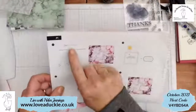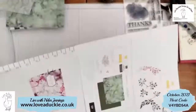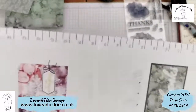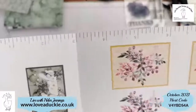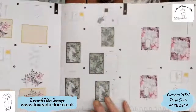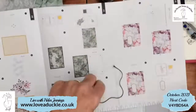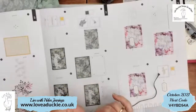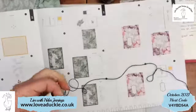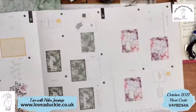Right, so with our thread, it says we need to cut 26 inches or 66 centimetres. Now, the really lovely thing about these instructions is if you look at the side, you will see that you have centimetres and inches. So whichever is your measurement of choice, we want 66 centimetres. So that's 22 inches. That's really useful, isn't it? So I want 1, 2, 3 times the length of that centimetre gauge. So let's snip that off with the scissors. So that is our piece of thread.